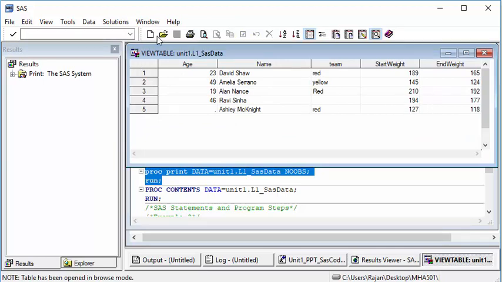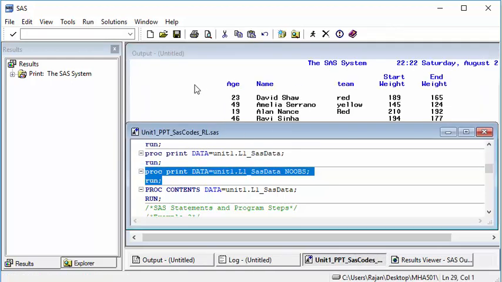So the command window can be used to create the data and it can be used to access the data. If you want to get more information about the command window, please check the SAS documentation.